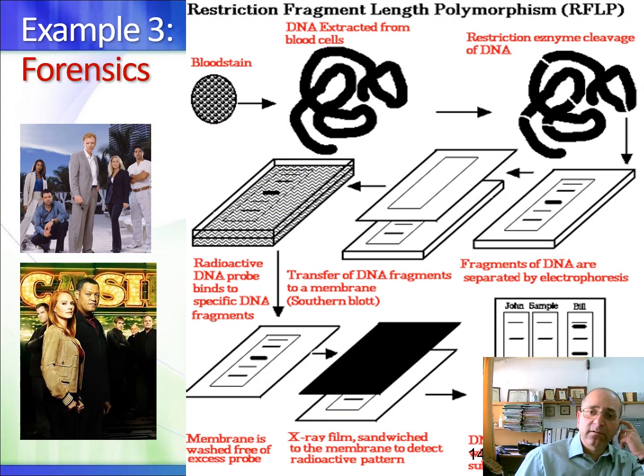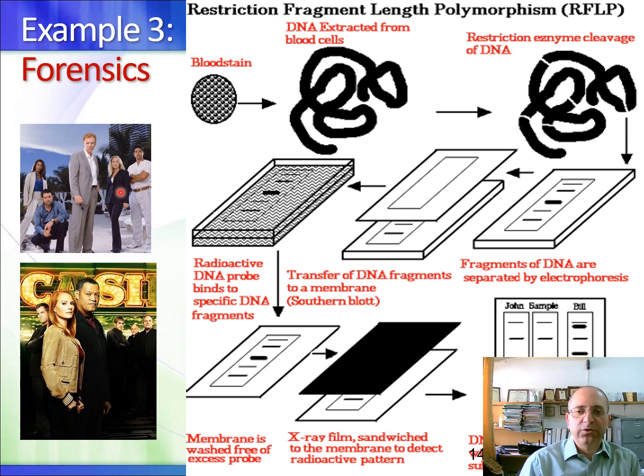Well, let's look at crime scene. I'm sure you've seen the show CSI, crime scene investigation, where in almost every show they say, we have his DNA. Once we have his DNA, we can tell who the murderer is, right? So that's how it's done, actually. Well, this is one way, RFLP. By the way, RFLP is an old technique.